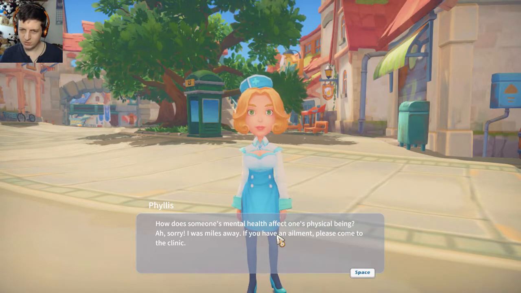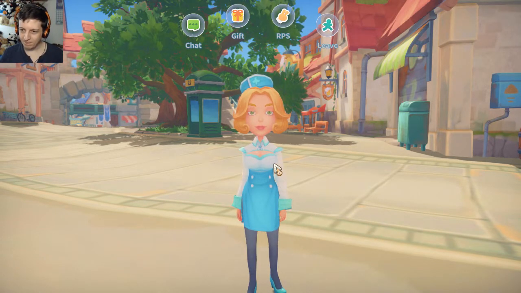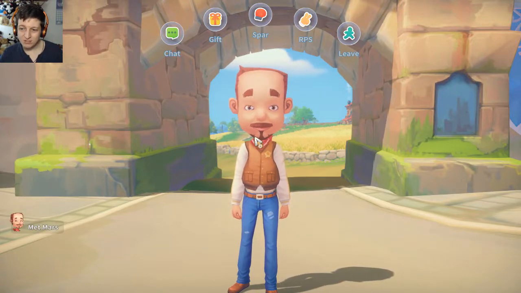So she's supposed to be a nurse or a doctor, but she looks like a flight attendant. That's what she looks like to me. This guy isn't wearing a shirt, romance him? If he's an option, maybe. Okay. Goodbye. Bye, Phyllis. Hi. Craftsman, Carol's husband. You're not even going to introduce yourself, you just said hi and that's it.